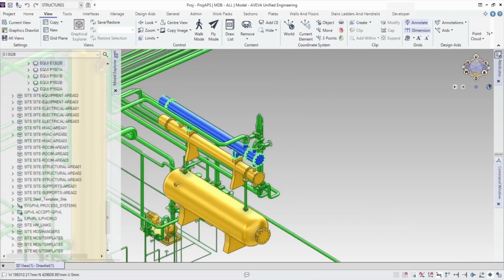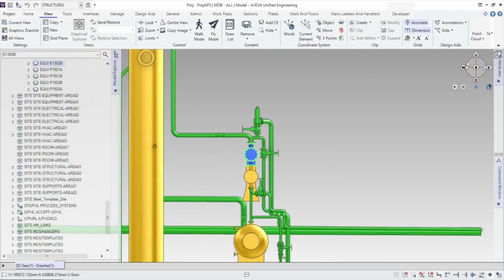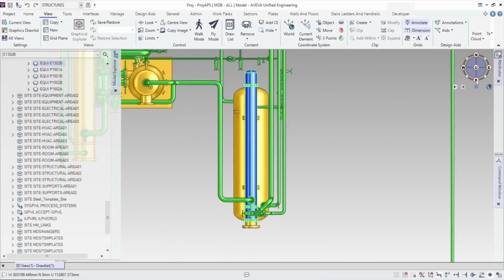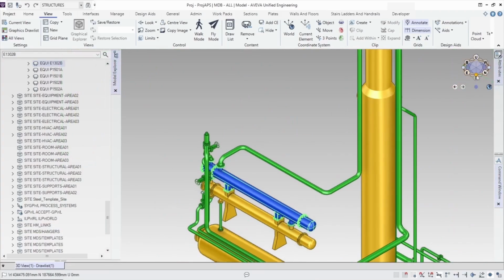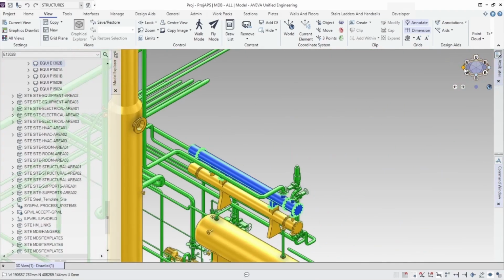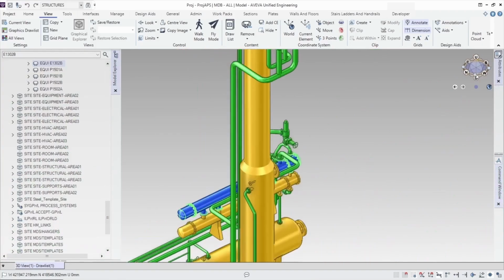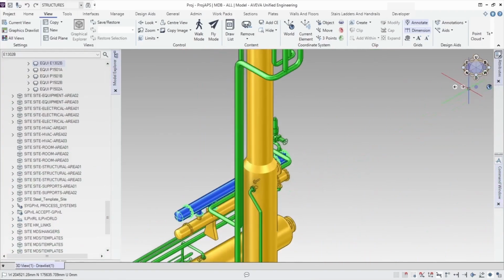The power compass gives directional control of the view. For example, clicking on north aligns the model to look north, while clicking down aligns the view to look down. Other options are also available depending on the perspective needed, and the compass makes it easy to switch between them quickly. Below the compass are small left and right arrows.